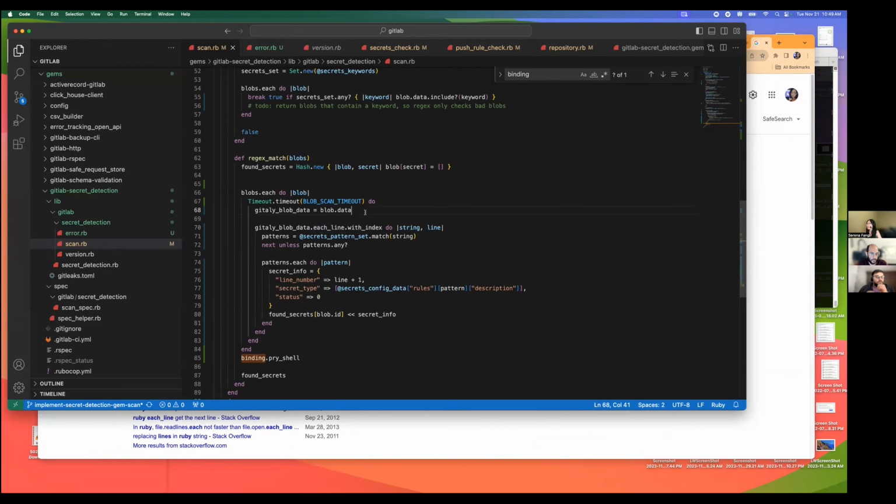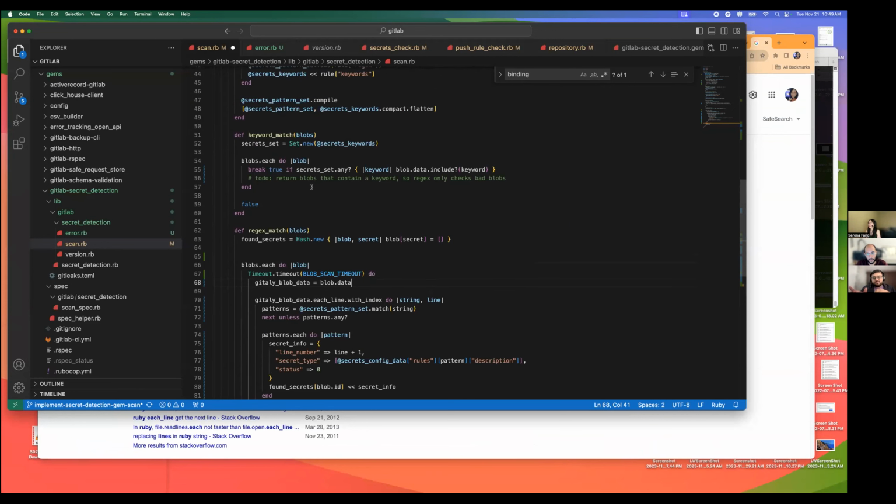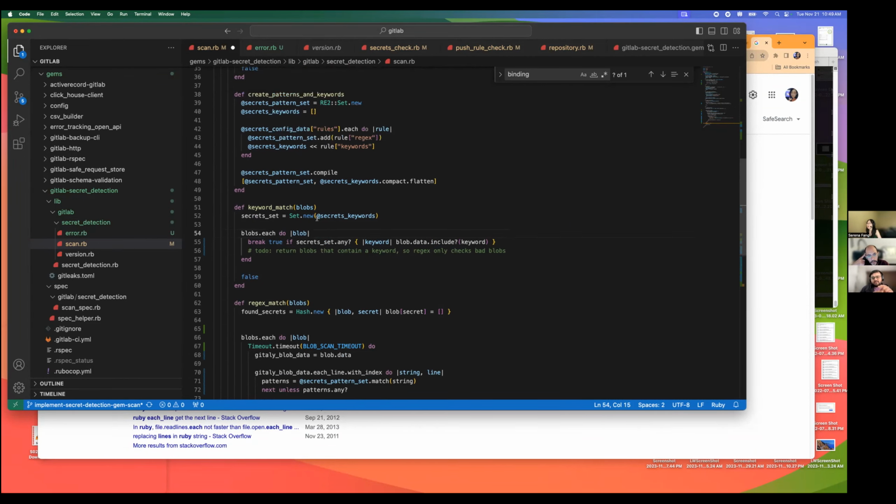So anyway, we could freeze here, or when we perform the keywords match, because we pass the same thing there. Maybe blobs freeze each. I don't know if that's the right syntax, because it's an array.